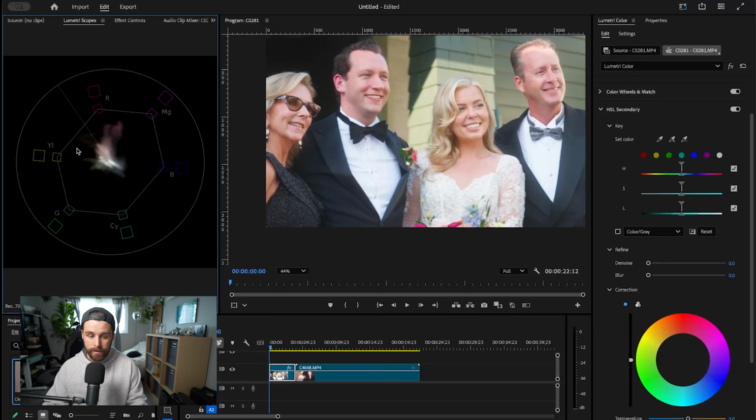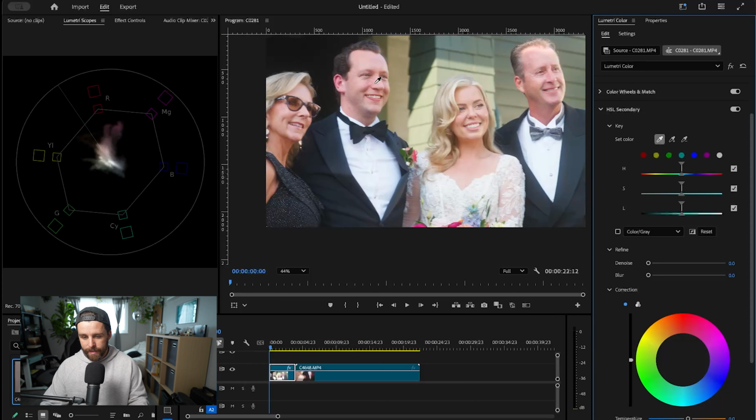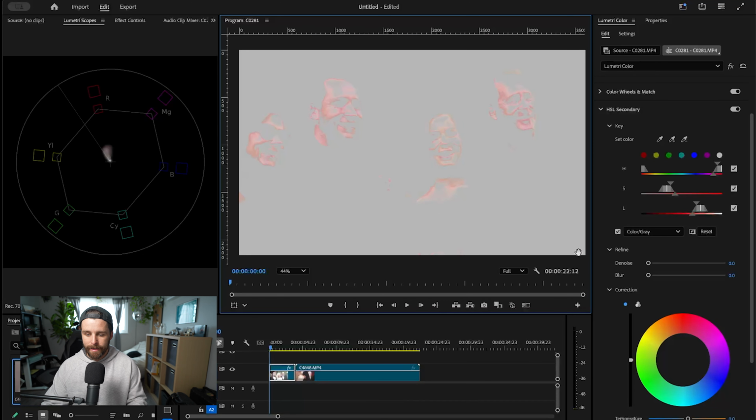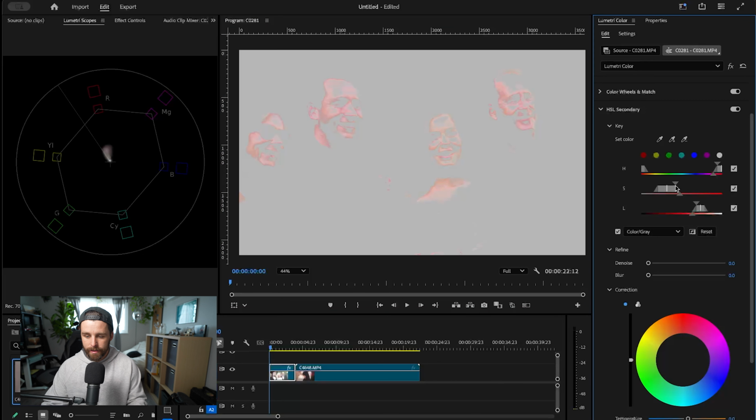It is the skin tones. That's what you're looking for. This line right here that goes straight down in between red and yellow. That's telling you where people's skin tones are supposed to be. And the way that we isolate for that is using the HSL secondary tab. And we are going to go into the eyedropper tool and select skin tones. Now, sometimes this doesn't work perfectly the first time, and so you might need to refine it. As we can see here, it didn't catch a whole lot of their skin, so we're going to spread this out just a little bit because it's kind of going in with a fine brush here.